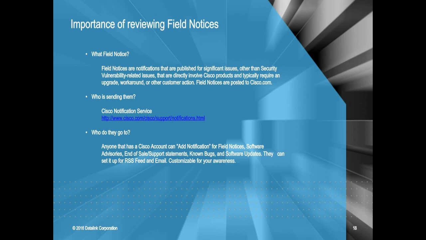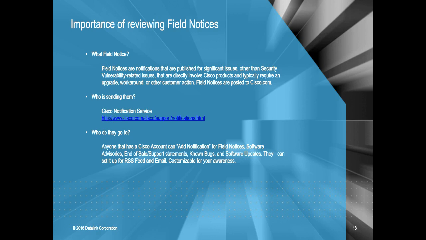Okay, so we're going to move on to the importance of reviewing field notices. So what's a field notice? Well, field notices are notifications that are published for significant issues other than security vulnerability related issues, which are handled by PSIRT, that are directly involved with Cisco products and typically require an upgrade, workaround, or other customer action. Field notices are posted to Cisco.com.